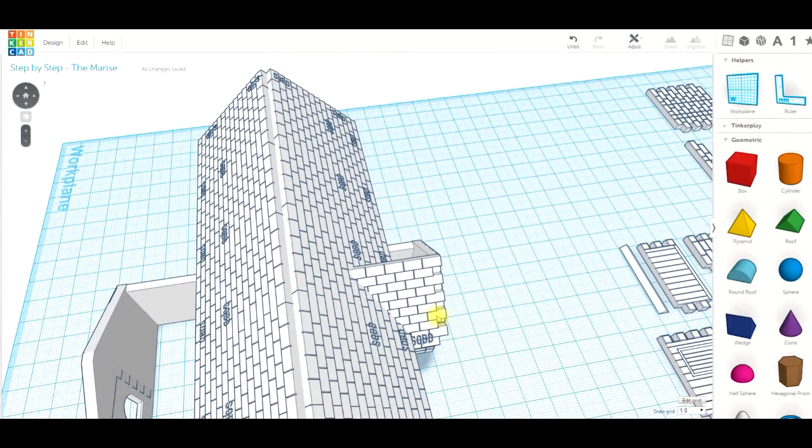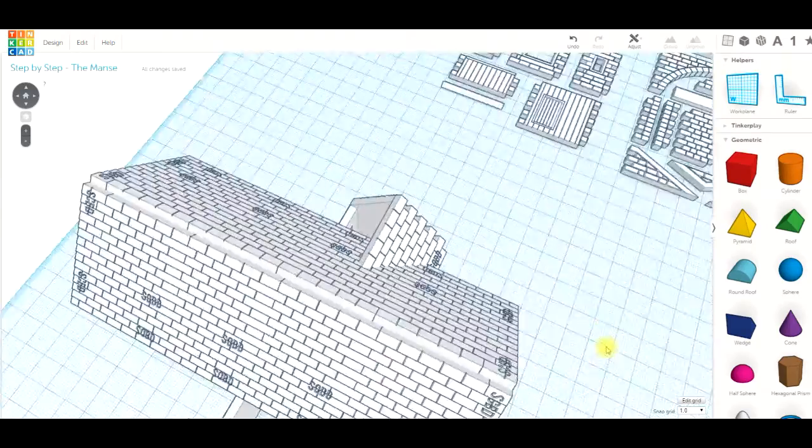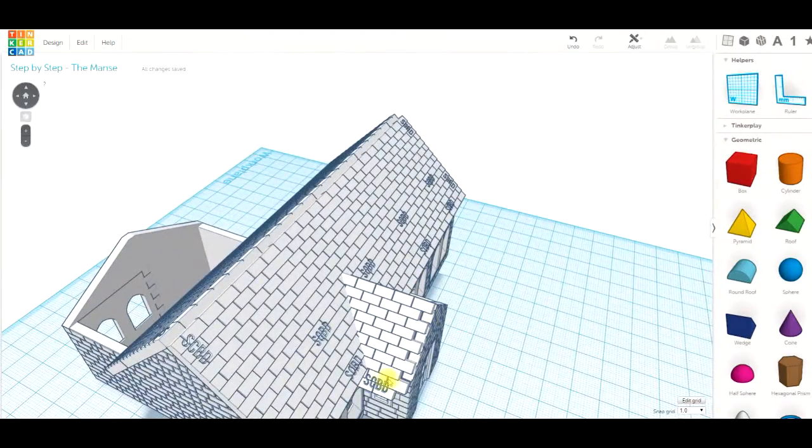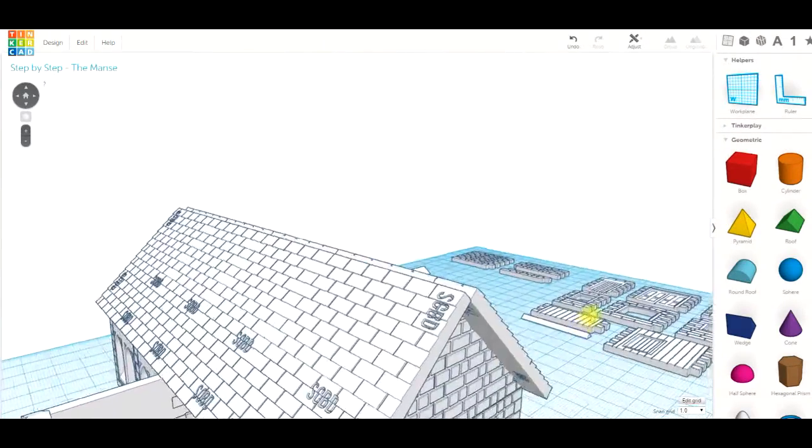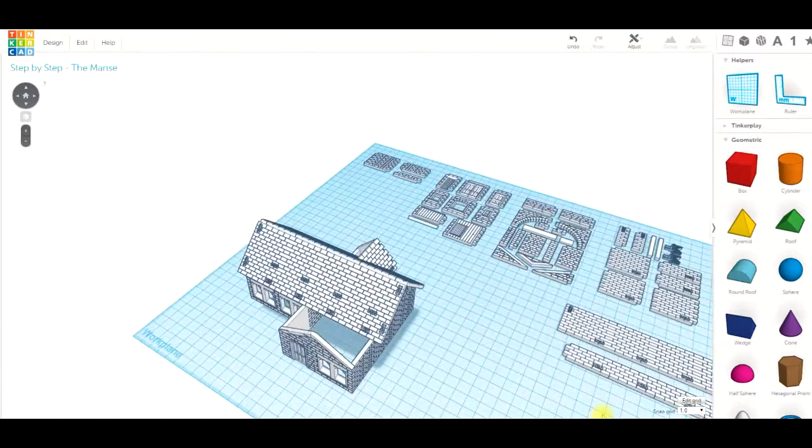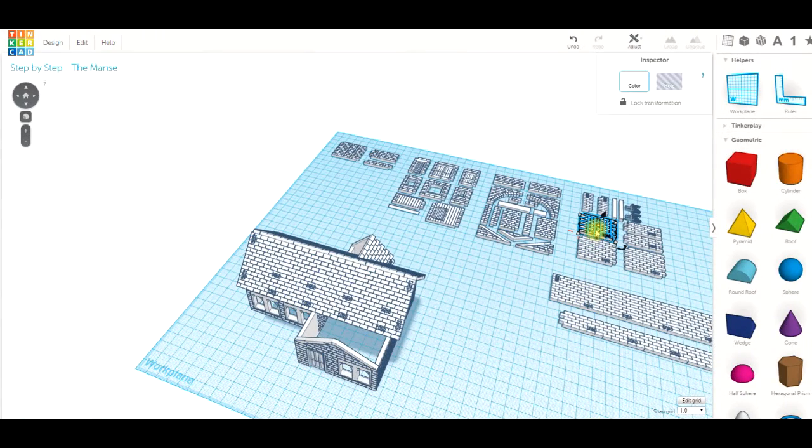Okay, so again, to do this, and we know we were cutting off, what was it, 2 bricks from the bottom. So it's a little bit jiggery pokery. One of those. Control and duplicate. I'll just run this through fairly quickly now.